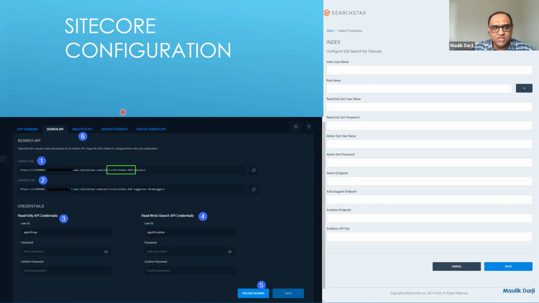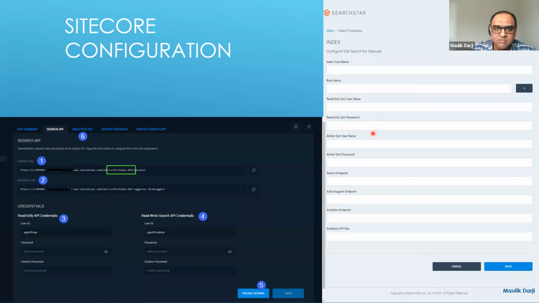Then there is the configuration. You will be able to see this search configuration, and it matches, on the right-hand side, Sitecore's configuration. Inside Sitecore, you will see this configuration: index core name, so this is my index core name. I have the root item, which is my Sitecore items path.